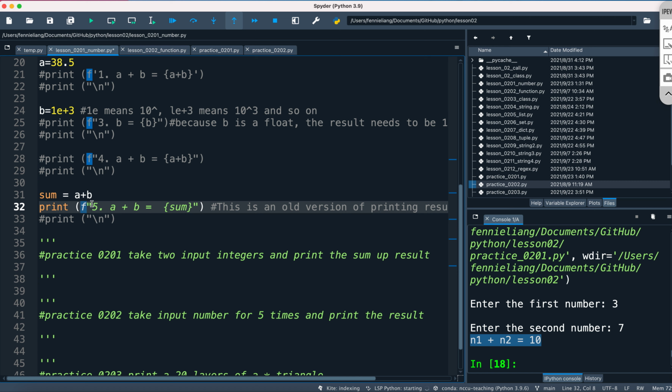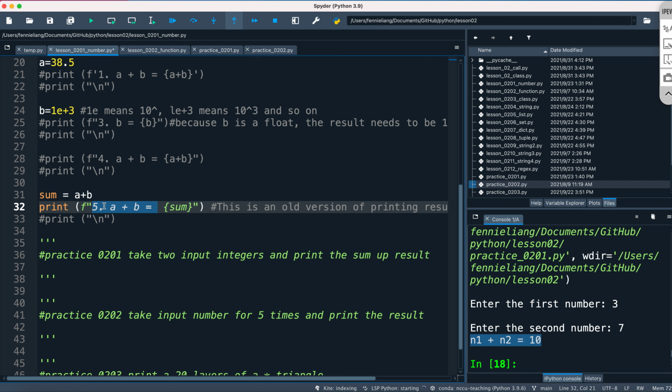Then after the format, you need to have a pair of double quotes or single quotes. Then inside it, anything you type is just text. It won't do any work. It just prints what you want it to print.